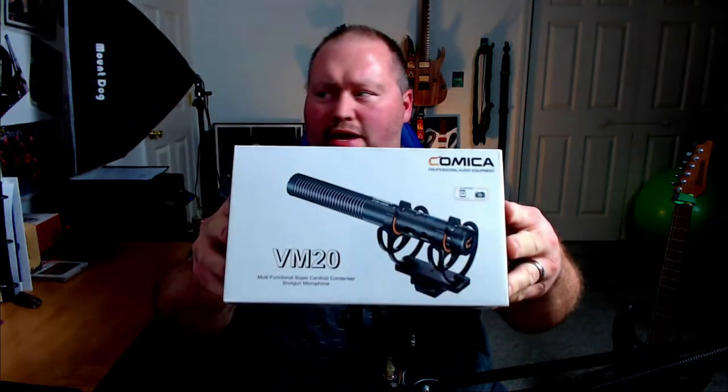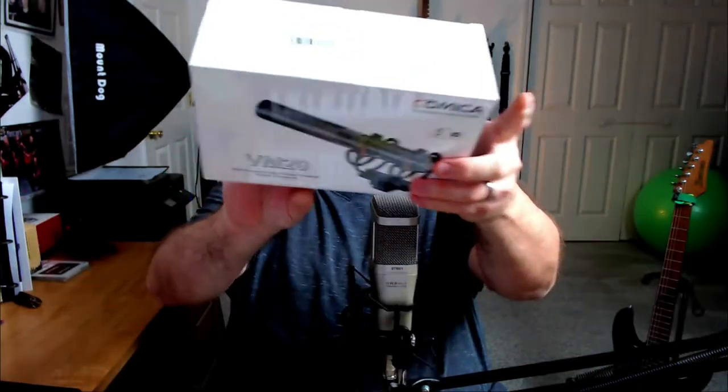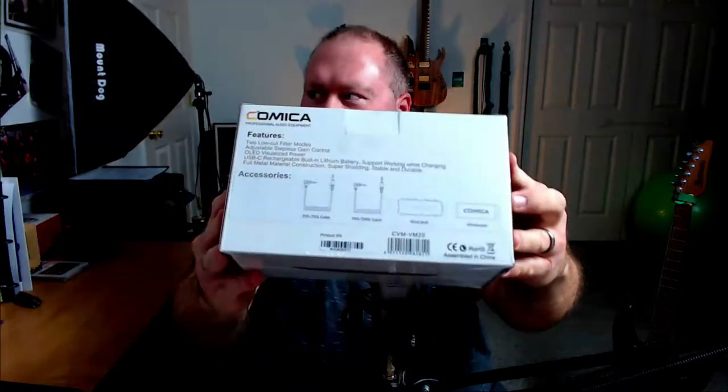and see what we got inside. Here's the front, by the way, just the box, the front of that. And in the back, tells you some of the accessories. All right. Get my trusty utility knife out here, and we're gonna go ahead and open this thing up and see what's inside.